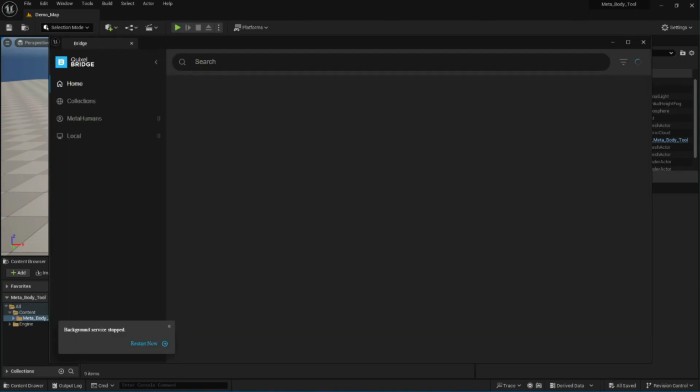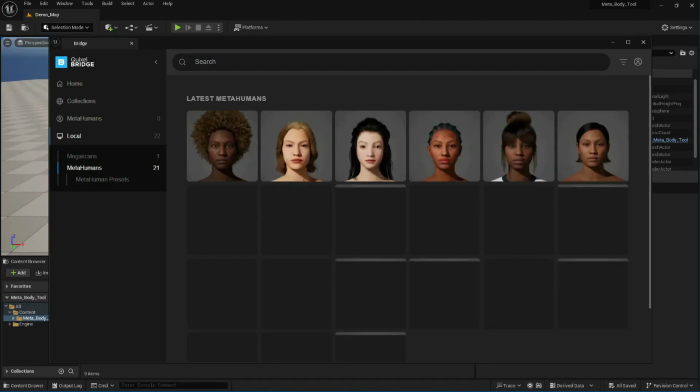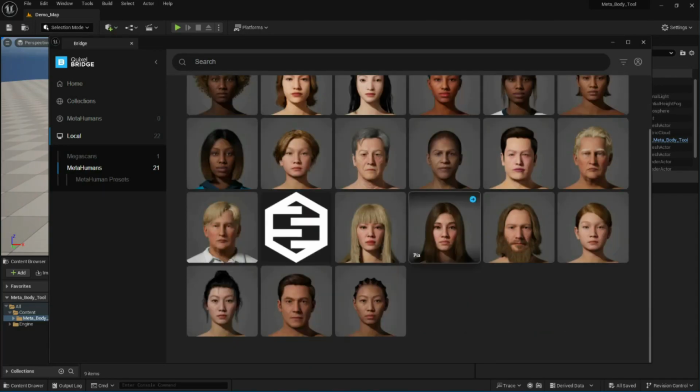Once your Quixel Bridge is opened up, if you have already downloaded Metahumans on your computer before, you won't need to sign in or anything. Mine's going to say you're offline because I'm actually offline. So I'm just going to click on Local here because I've already downloaded some Metahumans. Once you click on Local, click on Metahumans, just like this, and you choose any Metahuman character.